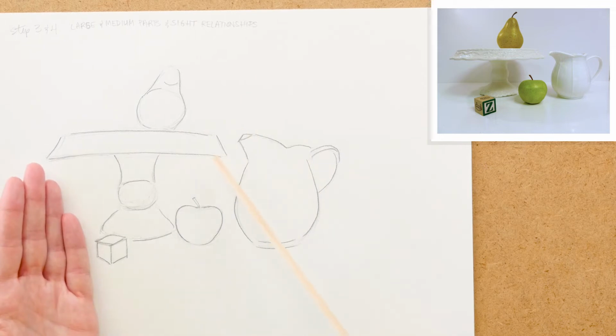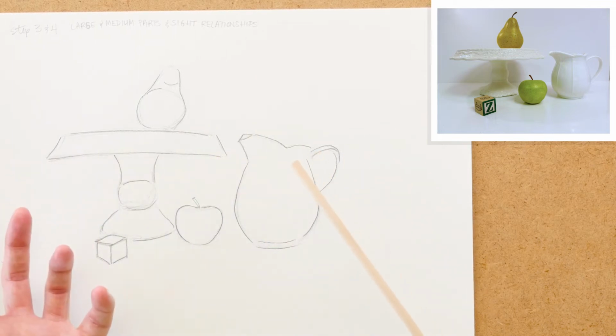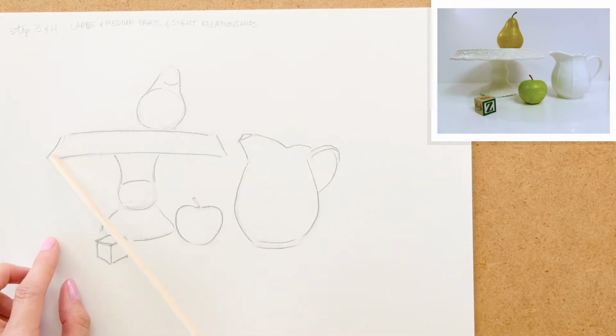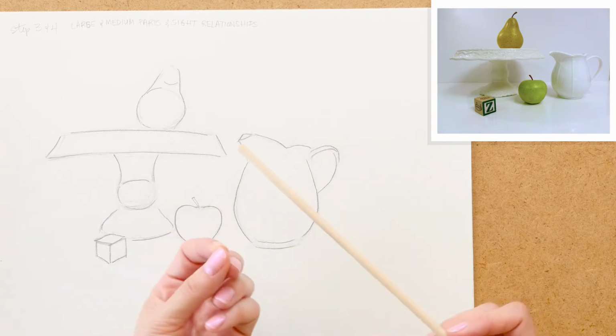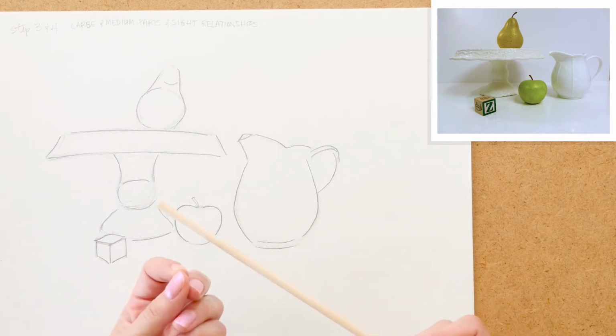So I would actually draw on the curves, but I'm not going to draw in any kind of detail. You can see I don't have the scalloped edge along the edge of the plate or much detail on the picture, but I've just gotten sort of the outline a little bit more solidified. And as I do that, the next step again would be checking the proportion.